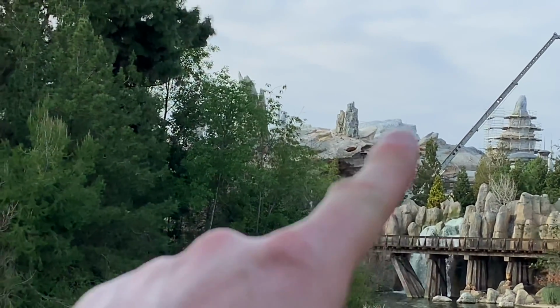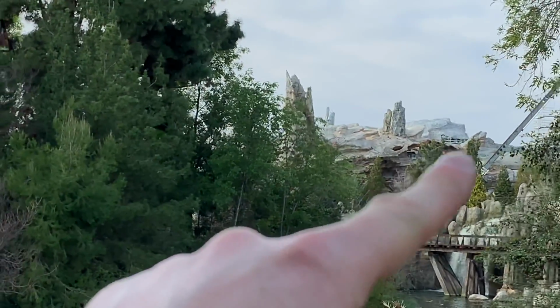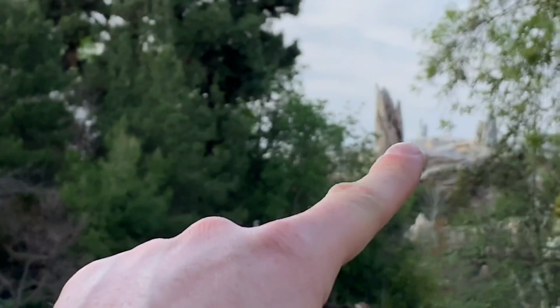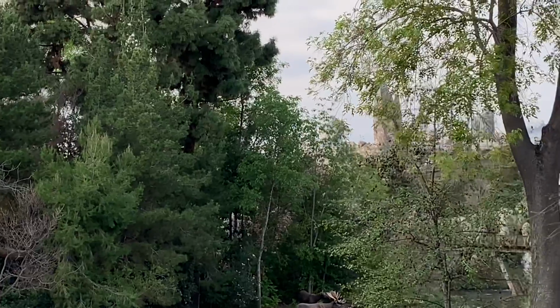And yes, they are addressing this panel gap right here. It looks like they've installed some meshwork right there to put in some more rock work. And you can see right here, that rock work looks like it's miles in the background. So yeah, that was a look at Galaxy's Edge from Mark Twain. It was very difficult to see Galaxy's Edge just because we weren't allowed on that third level, but it's okay. We'll take a look at some other areas in the park and see if we can get some different vantage points of Galaxy's Edge.